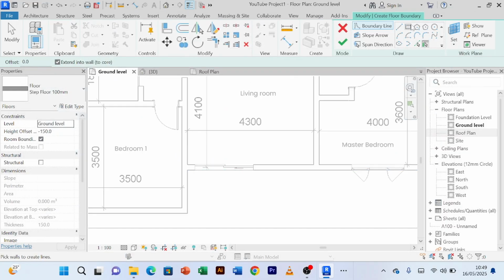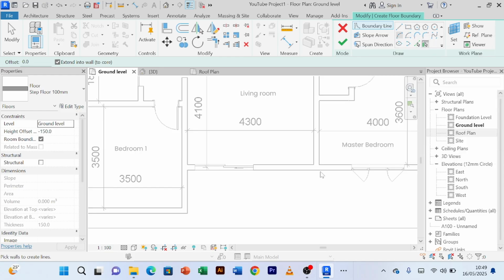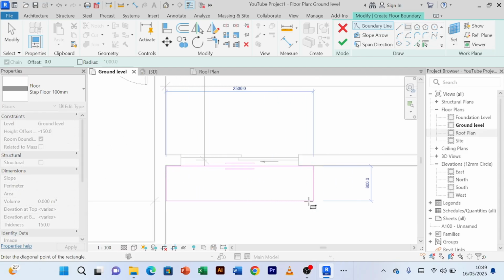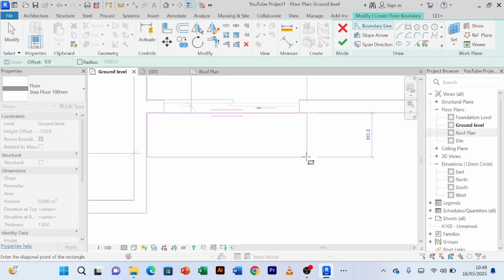So now we can just draw here. I'm going to use this rectangular tool today instead of our regular pick line tool. Just draw something here. I think this can be enough. Say there, 300.